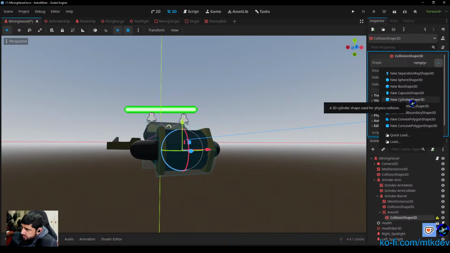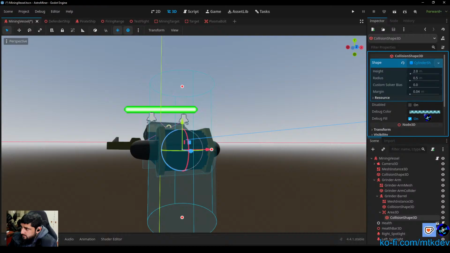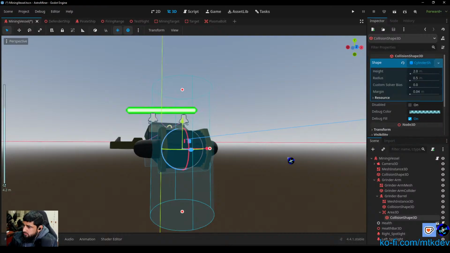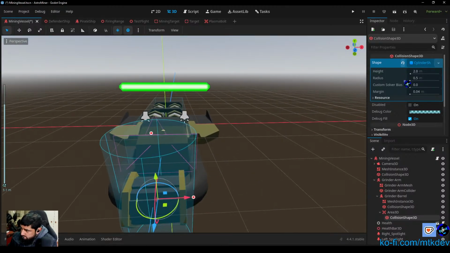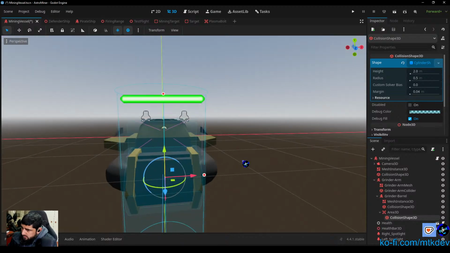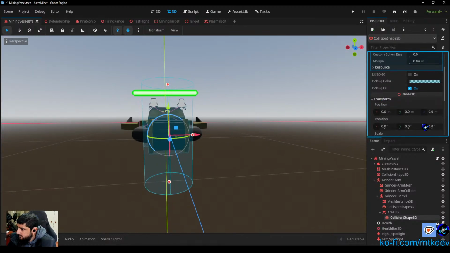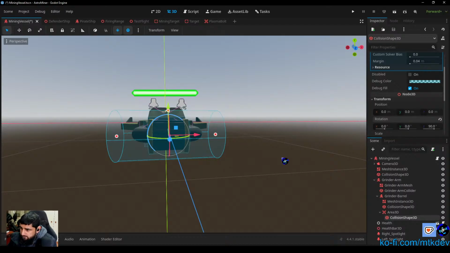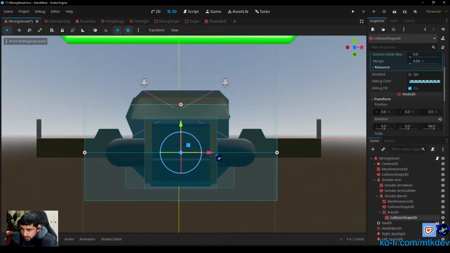Give it a cylinder shape and deal with its rotations. Rotate about the z-axis 90, and then just make sure everything is aligned.